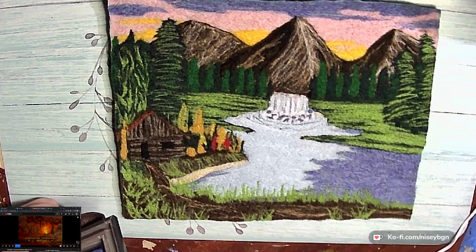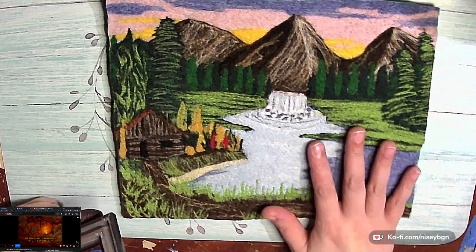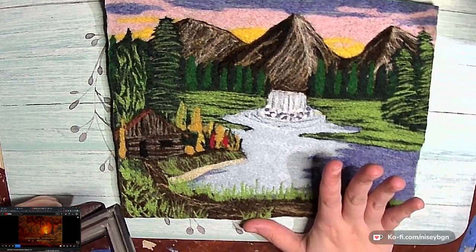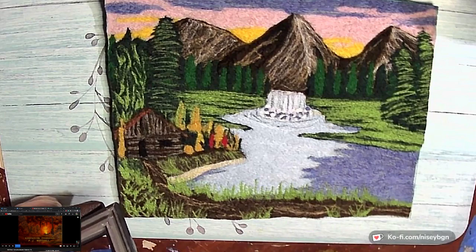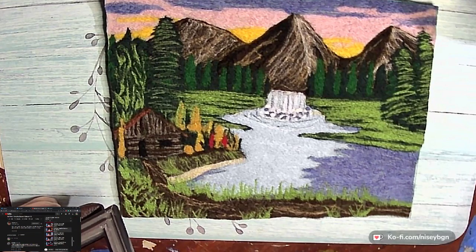I don't think we can get that one done. There's just so much. I'm trying to get the text out of there, but there's just so much of the same color. It's gonna be hard to pull that off with this. I just don't think we can do it where it's gonna look anything remotely like what we're going for. That one's a lot easier to do in paint than I think it's gonna be in this, so I think we're just gonna skip that one. There's a lot happening there with a limited amount of colors, and I just don't think we're gonna be able to get it to look right.